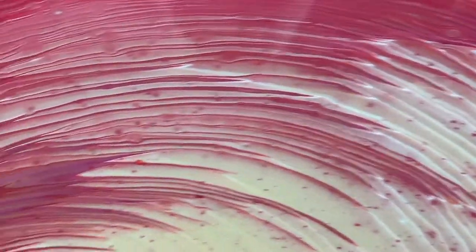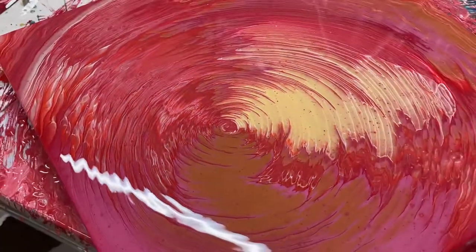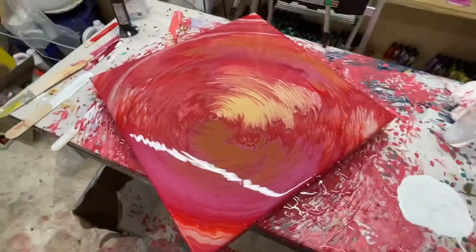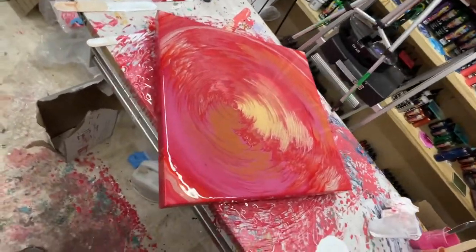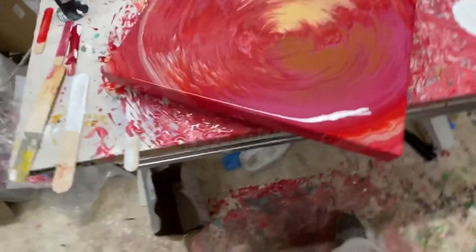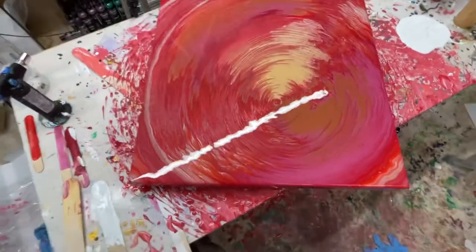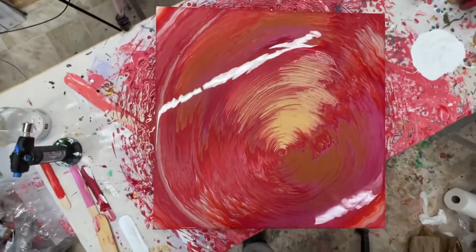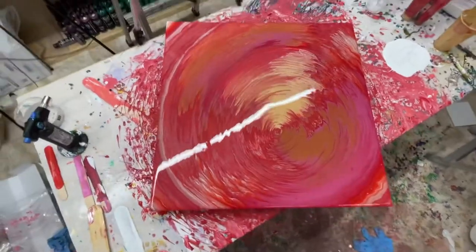So give me an idea what I should name this. It's a 20 by 20. Let me know what y'all think.